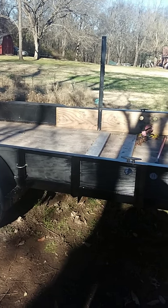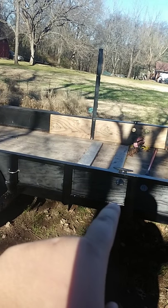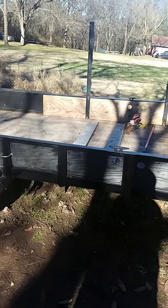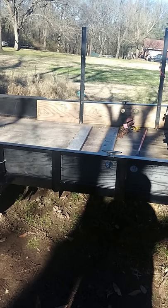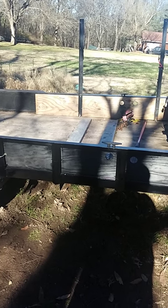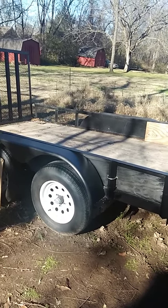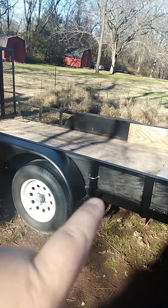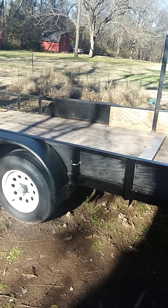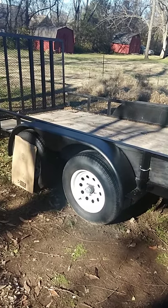That's not from me — that's from when I bought it new, apparently. They had white stripes, as you can see from the beginning of the video. There were white stripes on here and that must have broke those lines upward so you couldn't see the runs. It's kind of cheap that they did that, but it is what it is — nothing I can do about it now. So I'm going to go back over it with the truck bed liner. It's kind of almost flat. You can tell it's right here: this is shiny and this is the truck bed liner. It should hold up really well because those fenders would be getting scratched so bad every time I work with it — this is a trailer I work with, it's not a beauty project.